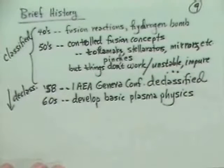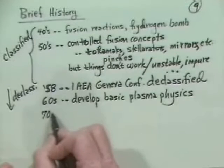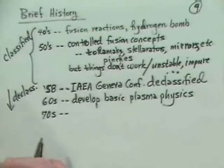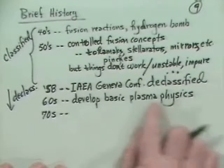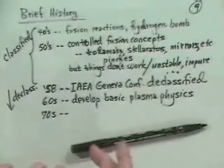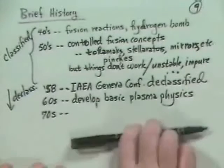In 1969, the Soviets showed that their tokamak was actually doing quite well, and basically in the early 1970s, most of the rest of the world adopted the tokamak as their prime plasma confinement scheme. In the 1960s theory, people working on plasma theory would consider an idealized plasma with an infinite homogeneous magnetic field and a particle gyrating around the magnetic field — very idealized theoretical models. The experimentalists would say, well, I want a straight magnetic field but mine's curved, and I want a pure plasma but mine keeps hitting the wall and I've got lots of impurities.